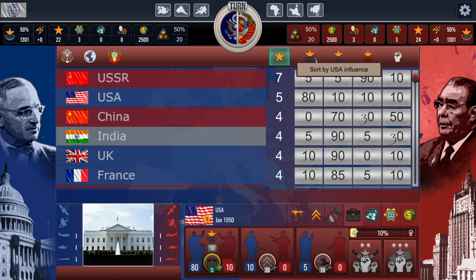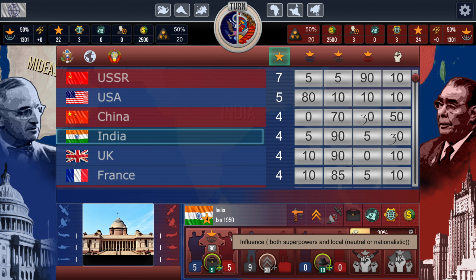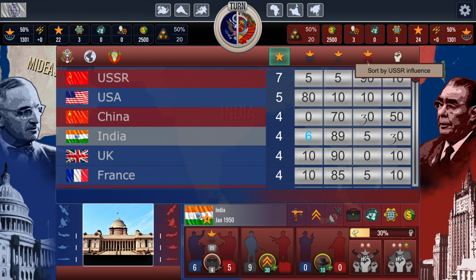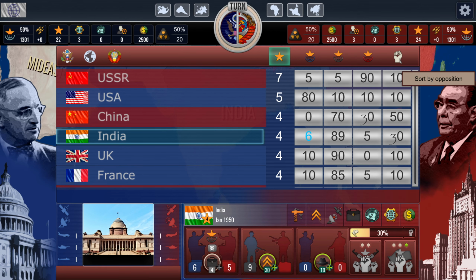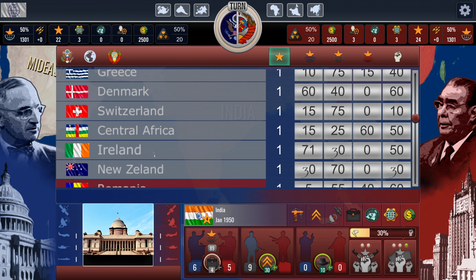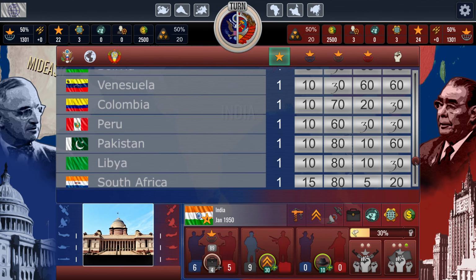Diplomacy. Sort by region scores. India. We can influence India. We apparently got quite a good high score. To influence using diplomats. So, there we go. How many of these can I do a turn? How many diplomats? I'll probably use my only political action point. But I could choose adding military units. What's the opposition? Opposition's only 30. Central Africa, Ireland, Greece. Yeah, a lot of these places are quite low on the list.